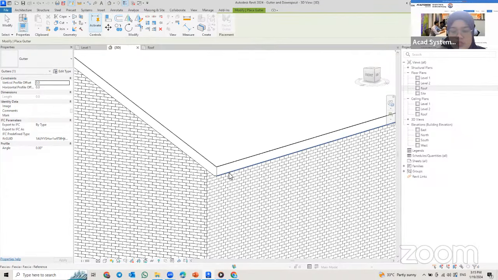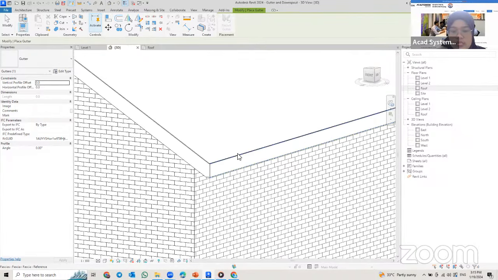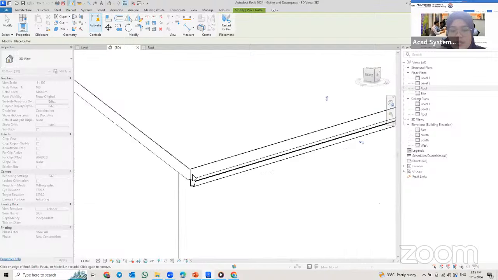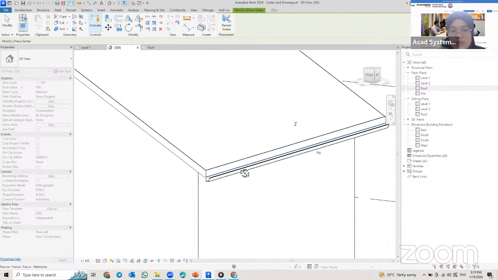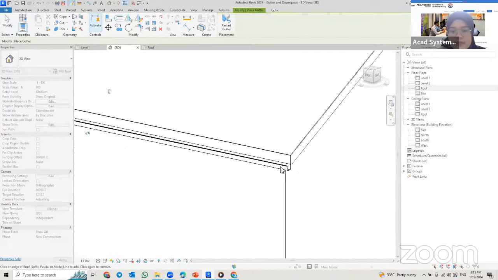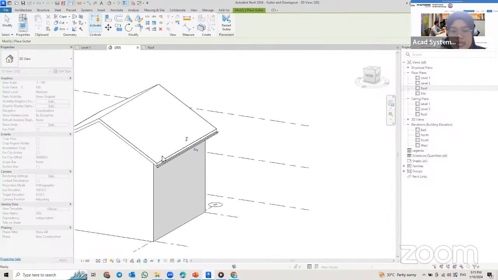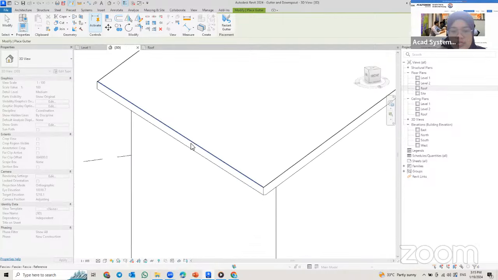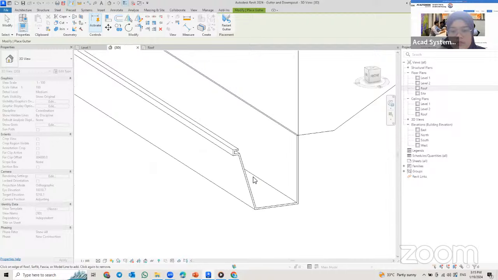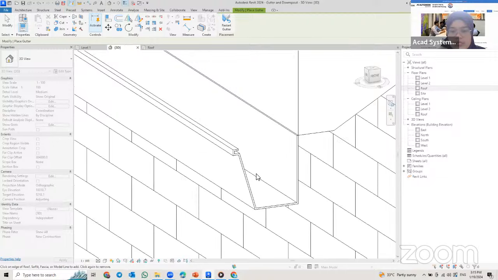So I'm just going to click on the down line of the fascia board like this. So you can see once I click on that one, automatically the gutter will be added in. Like that. Okay, so this side and also the other side. Let me zoom in for you. You can see this is the gutter.